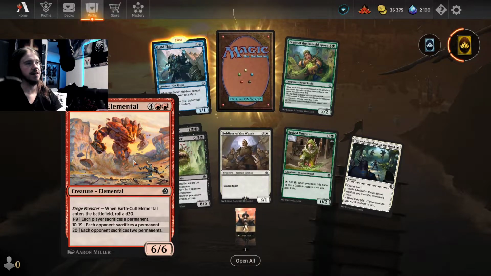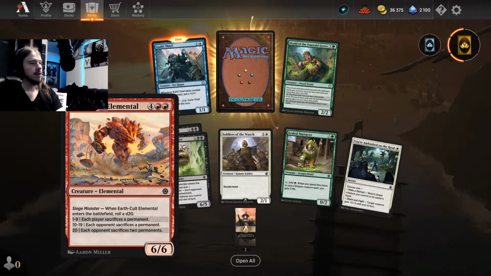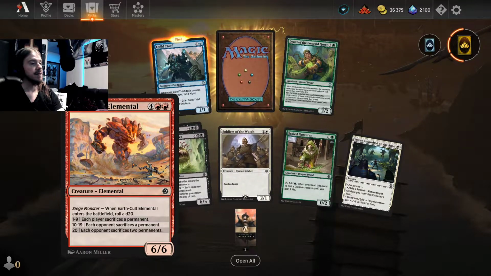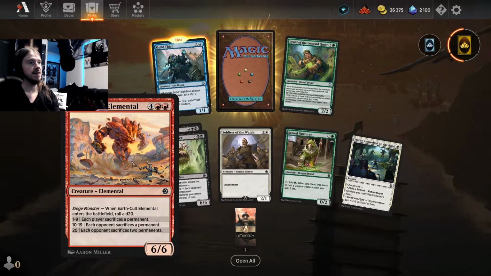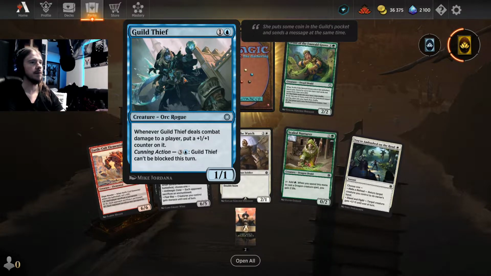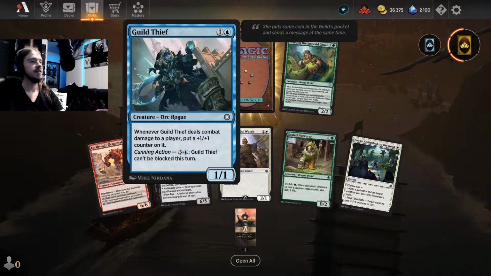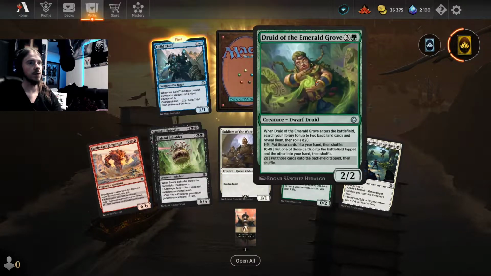Red, Earth Cult Elemental, 6 mana, creature, Elemental, siege monster. When Earth Cult Elemental enters the battlefield, roll a d20. 1 through 9, each player sacrifices a permanent. 10 through 19, each opponent sacrifices a permanent. 20, each opponent sacrifices 2 permanents. 6/6 creature. Blue, Guild Thief, 2 mana, creature, Orc Rogue. Whenever Guild Thief deals combat damage to a player, put a +1/+1 counter on it. Cunning Action, 4 mana: Guild Thief can't be blocked this turn. 1/1 creature.